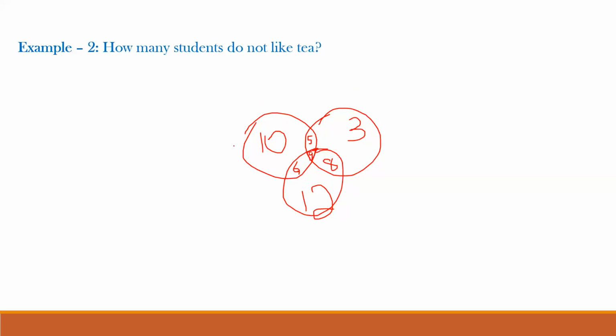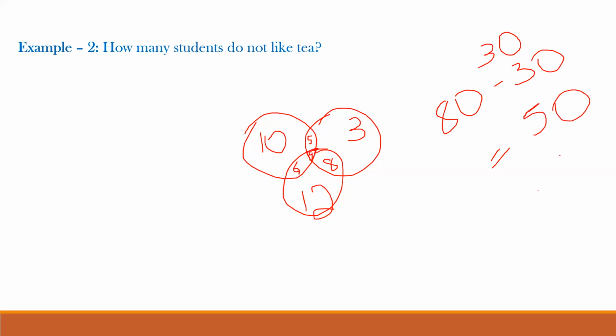Yeah, so take how many like tea, that is 10, 5, 9, and 6. When you add up all of these, you will land up in 30, if I'm not wrong. Yes, ma'am. Correct. 20 plus 10, 30. 80 minus 30 is 50. So hope everybody has now landed up in 50. Is this your answer? Yes, ma'am. Okay, fine.